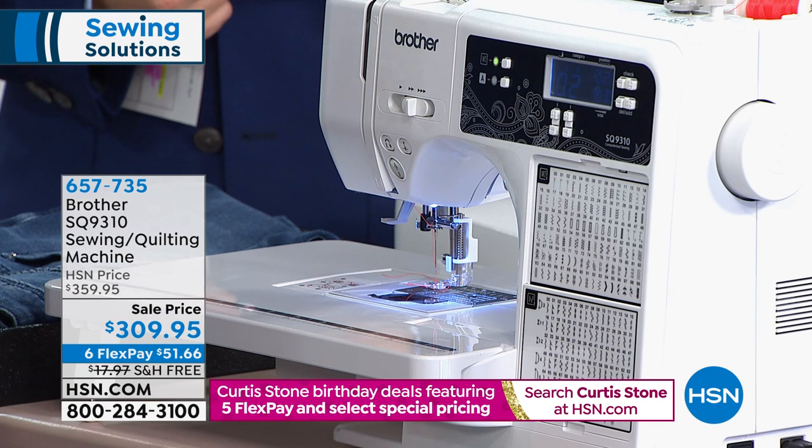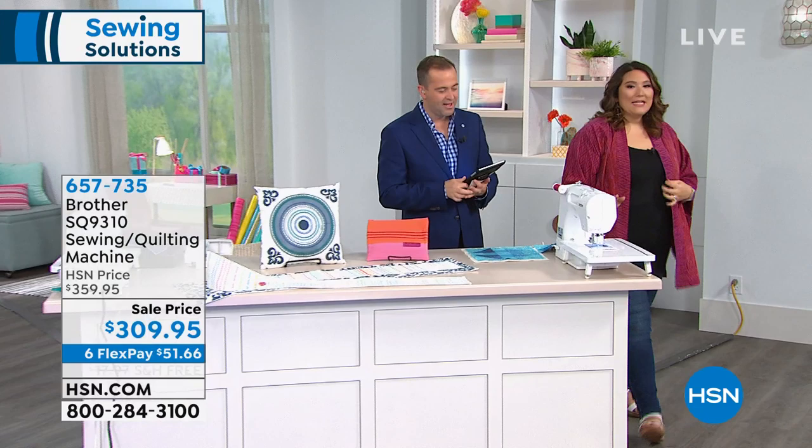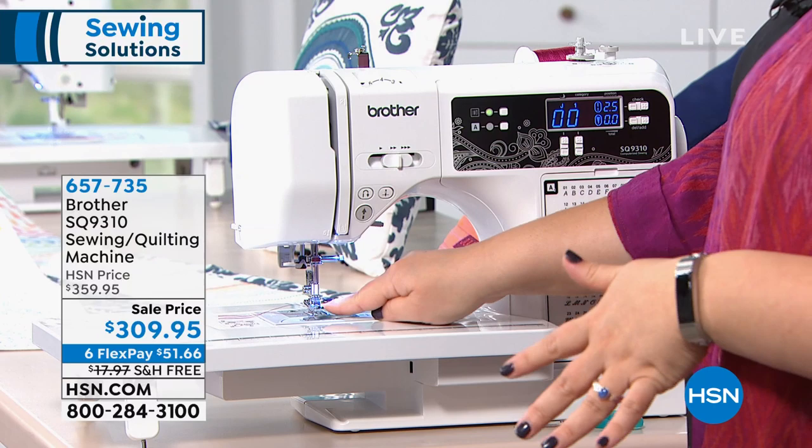In fact, you know what? I'm going to show you another kind of quilting and we're going to head over to the other machine, because it's set up to do things a little bit differently than we've been doing it over here. This machine is exactly the same, but you'll notice it has a different foot on it. You're right, obviously that's different. The feed dogs are up. Those are the little grippy things.